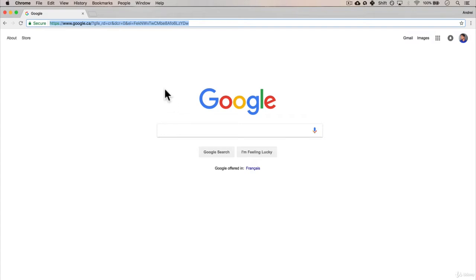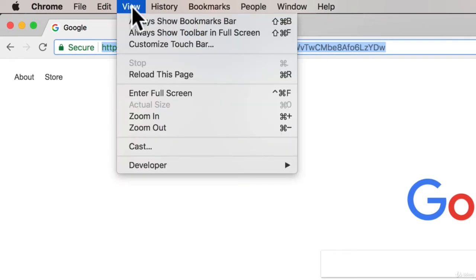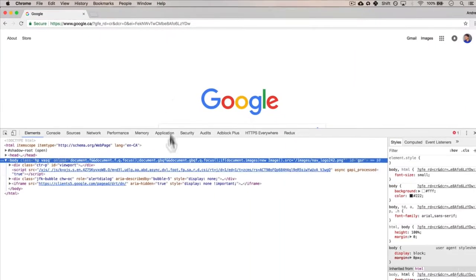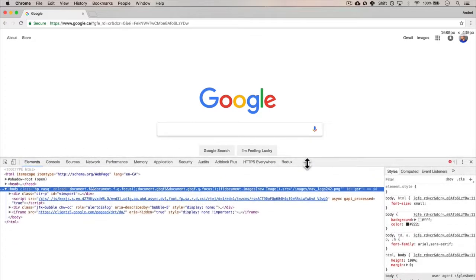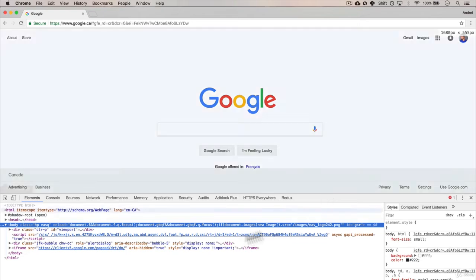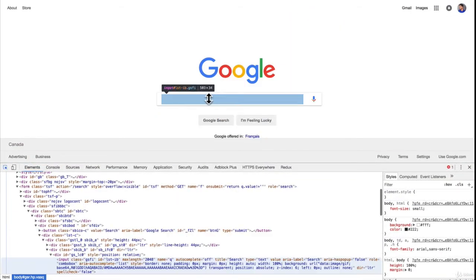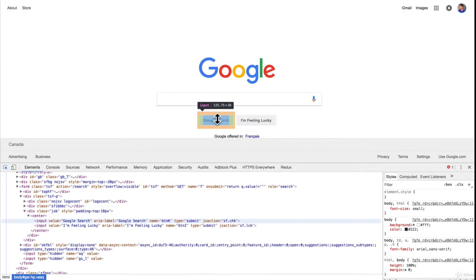So let's play with something. If you open up Google Chrome and you go into View, then Developer, then Developer Tools, you're going to have a screen over here that pops up. You might want to move it up and down just so you can see better. You'll see over here that there's a little icon on the left with a pointer and a window. If you click on that and now go to the website, you'll see it selects a bunch of different things. So it's just an element selector. So let's just click on this.